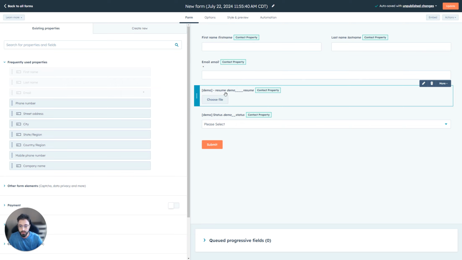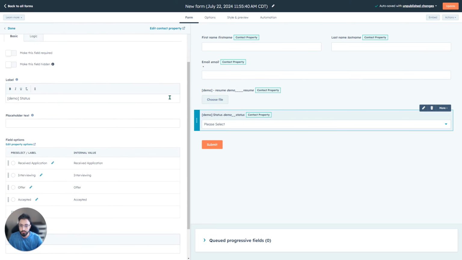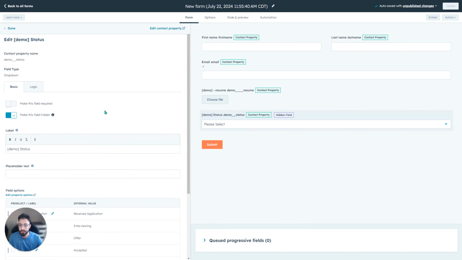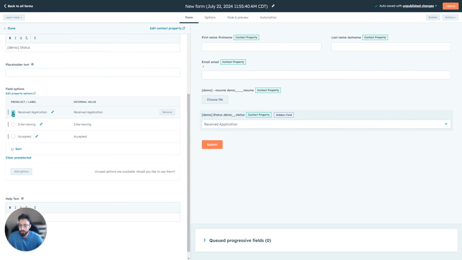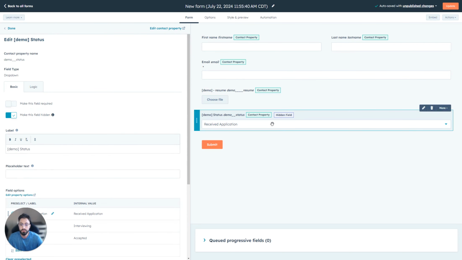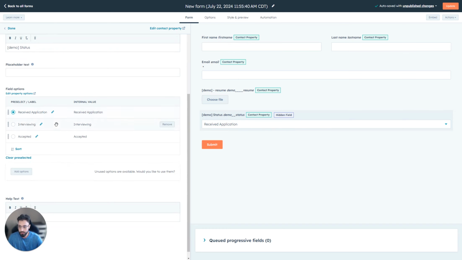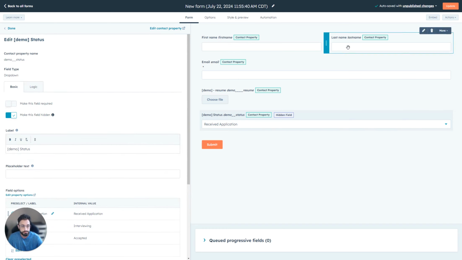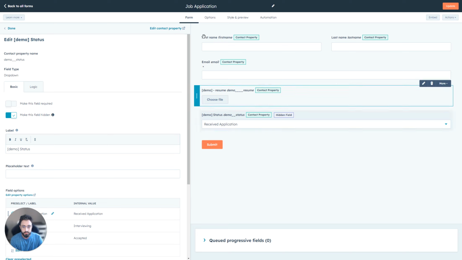of the users. Building this status property and making it hidden is going to be what allows us to map the individual applicants to the pipeline that we had just created. We are going to pre-select this so that every time this form is submitted, this property is being piped into our CRM. Once we've completed building our form, we'll want to make sure we give it a nice, unique name so that we can find it in the next part of our step.